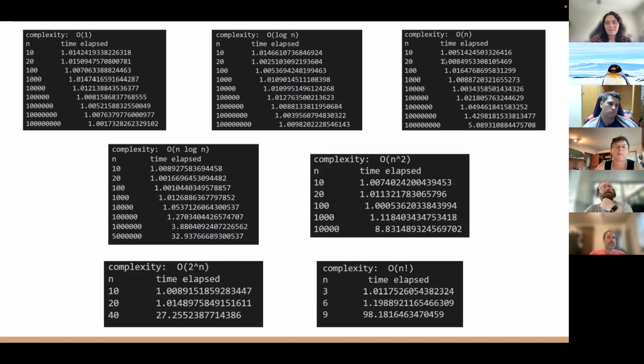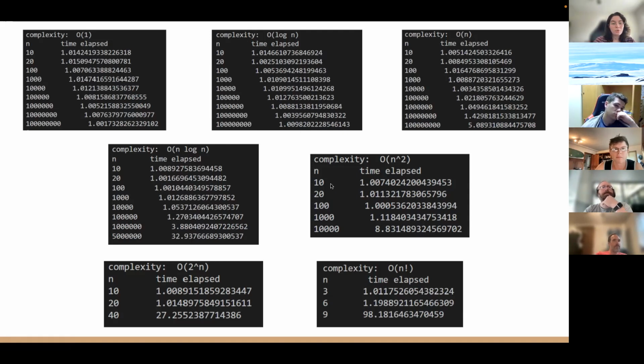So O of n here, it was growing steadily. N log n, it started off pretty good, and then when we got to 1 million and 5 million, it started increasing.